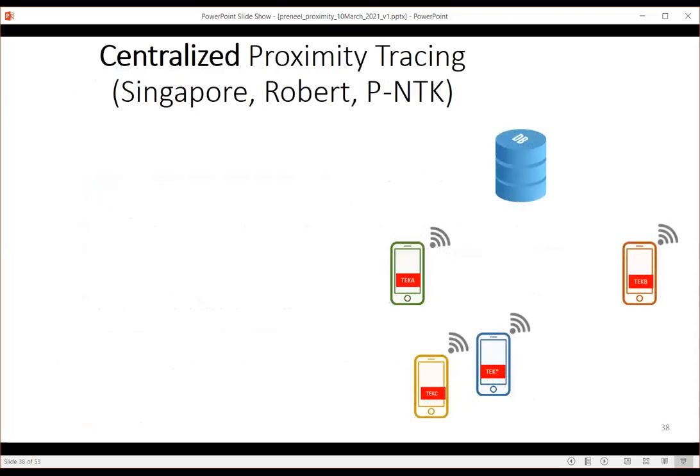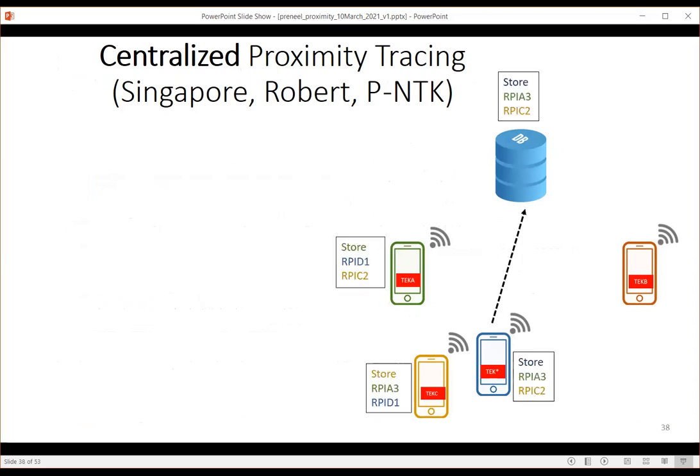In Singapore, France and Hungary, they have a centralized system, with the same principles. But in fact, everybody stores the received Bluetooth tokens, and if you're positive, you upload your received tokens, not your key, because the government has the key of all the users. So in fact, the government knows who's behind all the Bluetooth tokens, and you're much more vulnerable to an attack by the government. The government can also analyze all this and find out, for example, who had too many contacts. So they can recover the social graph of people. You have much more information in the central database: the contacts of all the infected people rather than the keys.